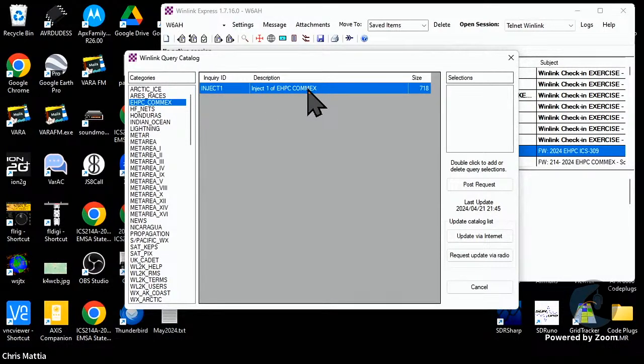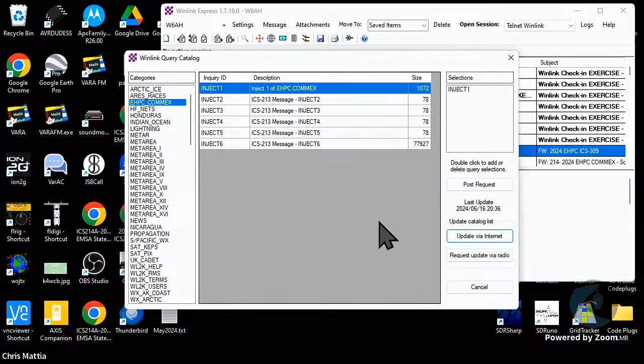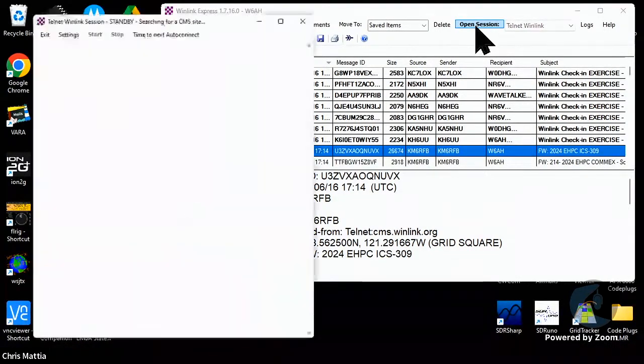Hey, Chris, go ahead and update your injects via the internet real quick to show the other injects. There we go. So you had to do these in order. You had to get inject number 1, double click on it, and it would appear over here. There was a certain task you had to do, and then you would post the request and send it through an open session.